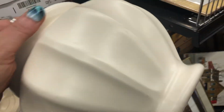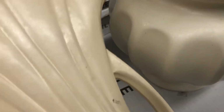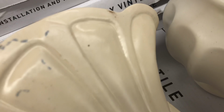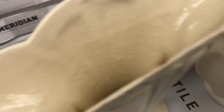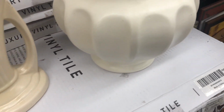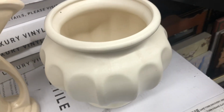Hey, I found a real Hager, okay? So now we can compare. I hope it's gonna show, but you can kind of compare: the glaze is kind of rough when it's not supposed to be. It's not purposely a rougher texture, and it's just not very even. And look inside, whereas how smooth this real Hager is. So we're gonna leave that one, of course, but we're gonna get this one.